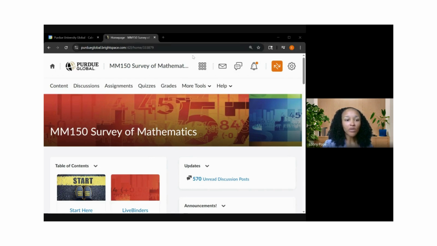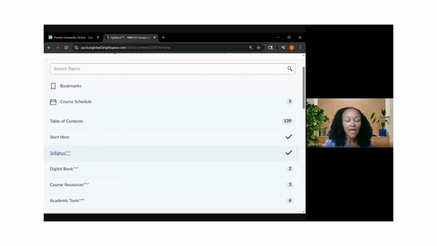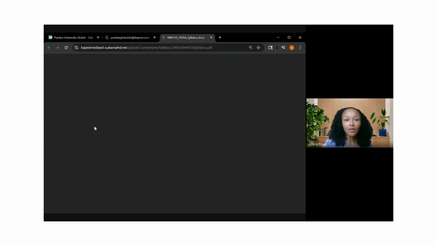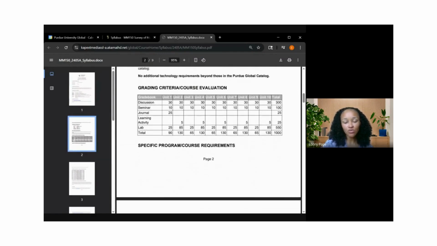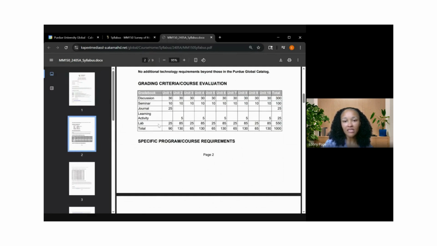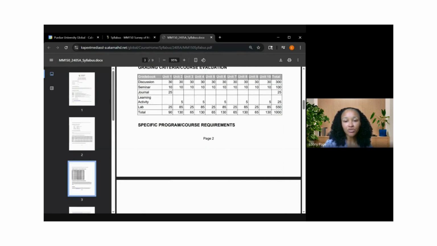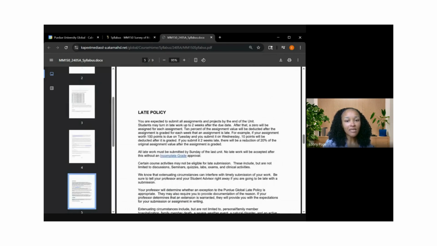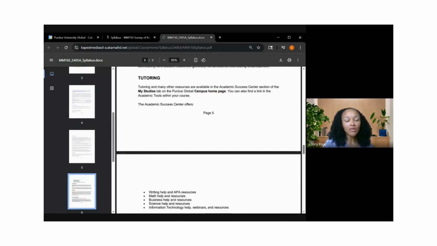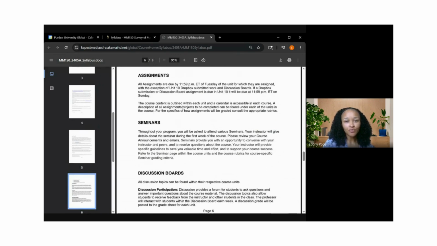We're going to start with looking at your course or any courses. For example, we're going to utilize MM 150 Survey of Mathematics. We're going to go to your syllabus by clicking Content and then Syllabus. If you review the syllabus, you'll be able to see what is due in your course and when it's due. So you have all of the different activities, as well as the units in which they're due. And if you keep scrolling, you'll see the assignments that are listed as well, and on those assignments, you'll be able to see when things are due.